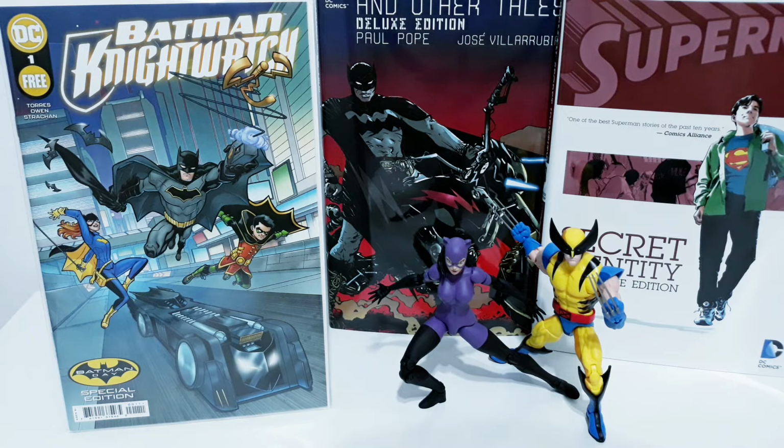So I've never been a fan of these free comic book day issues, or like we have here, the free comics that you get for Batman Day. However, I just got into them, and we'll see as the video goes on. I got into them pretty hard. Huge fan of them right now. I'm actually starting some mini collections within my comic book collection with these issues. And here we have Batman Nightwatch issue #1. These, like I said, came out for Batman Day last year, and DC will actually start publishing the Batman Nightwatch miniseries starting next month.